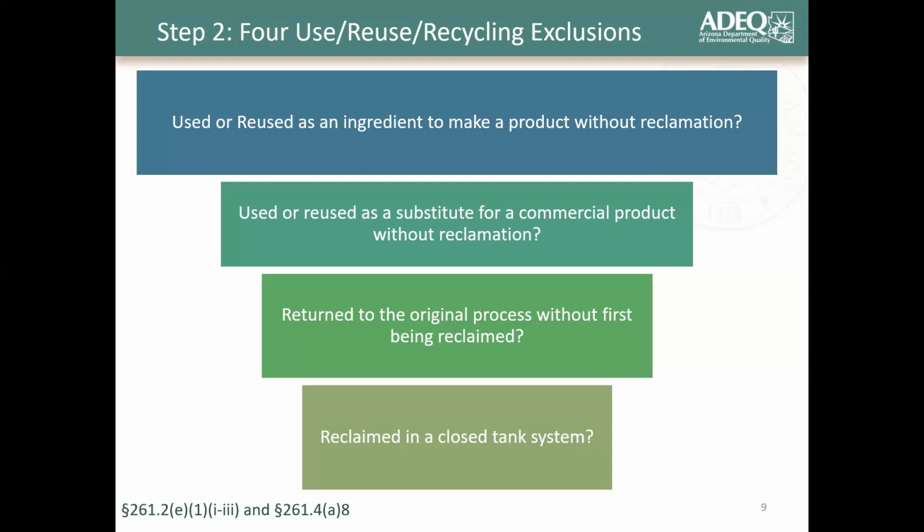Lastly, if your waste is reclaimed and returned to the original process, and it is only stored in a closed-loop tank system, it may be excluded too. However, there are some stipulations to this one. Reclamation cannot involve controlled flame combustion, such as occurs in boilers, industrial furnaces, or incinerators. The secondary materials can never be accumulated in such tanks for over 12 months without being reclaimed. And the reclaimed material cannot be used to produce a fuel or used to produce products that are used in a manner constituting disposal.